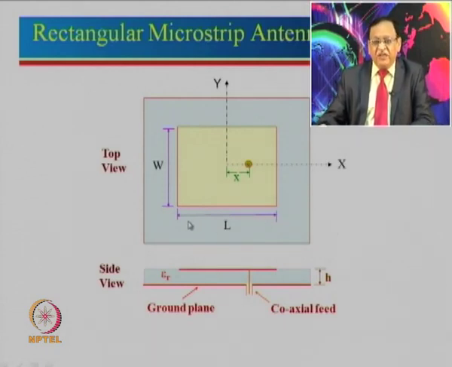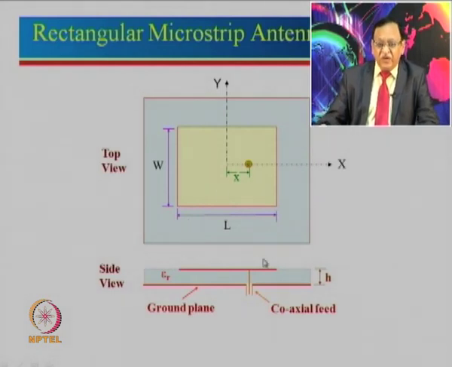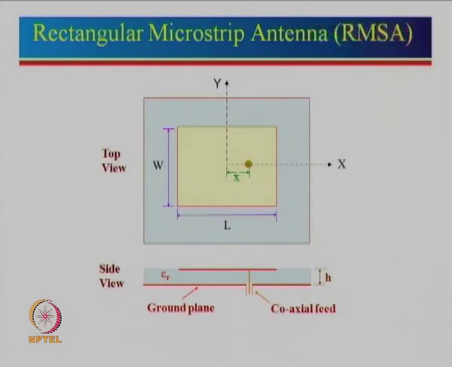Now, we need to feed the antenna. We are using a coaxial feed, and it is chosen such that wherever the input impedance is roughly 50 ohm, we connect the 50 ohm coaxial connector. The beauty of this is that you can do the matching directly. There is no need for any external impedance matching network.